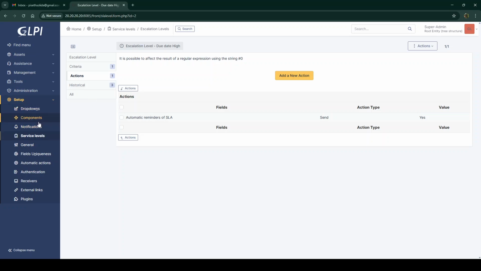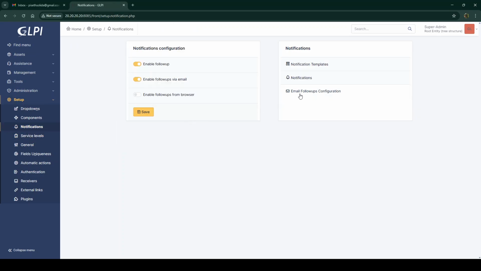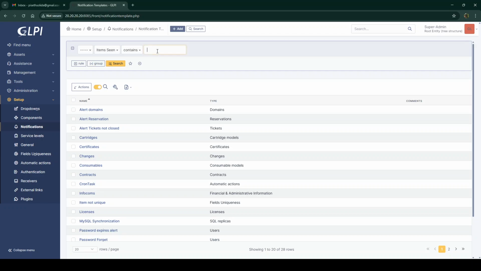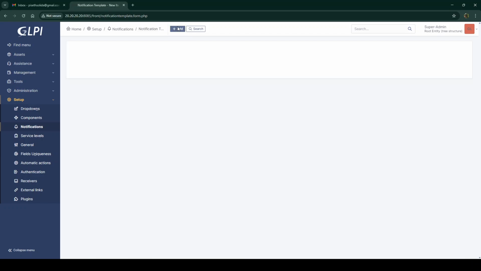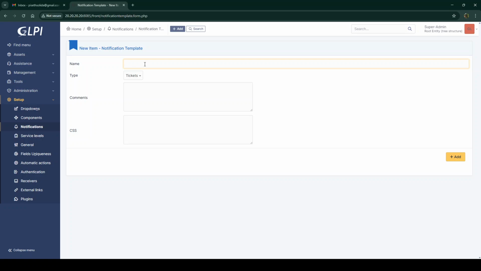Let's go to notification. Go to the setup tab and go to notification. Make sure you configure the email follow-up configuration, and go to notification template. You need to create one more template, we call it SLA email notification.